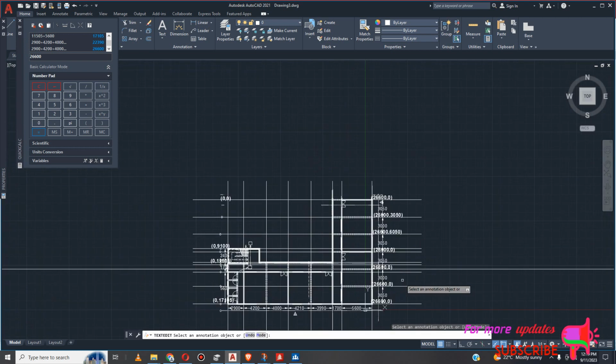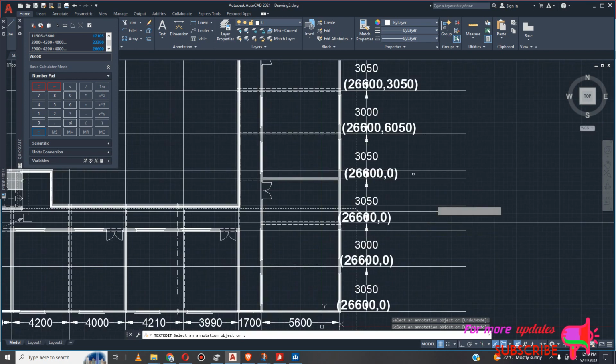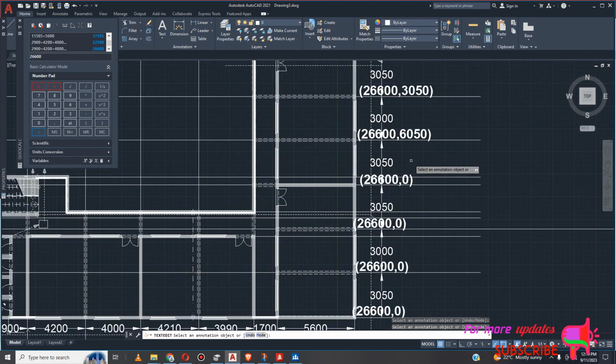That one will be 6050 plus 3050, 9100. The other one will be plus 3050.